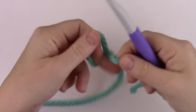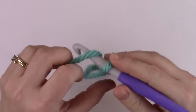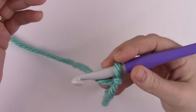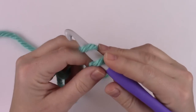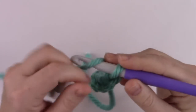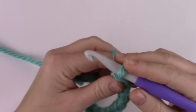The first thing you're going to do is set a slip knot to your hook. I'm using a 10 millimeter hook because this is the Hometown USA. You're going to chain the length of row one — follow along in your pattern. I'm going to chain 10 just to demonstrate the techniques: 1, 2, 3, 4, 5, 6, 7, 8, 9, and 10. Go ahead and chain however many it says for the adult or kid version, whichever one you're making.